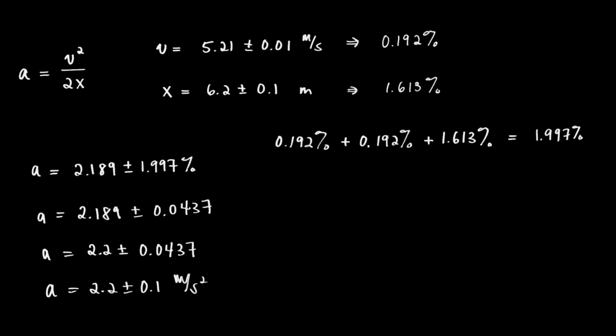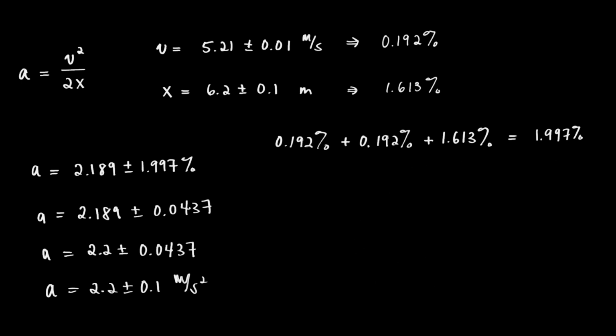Now it's time to apply the rule. I'm not going to write that rule out here on the list. I'm simply going to say, rule. The next thing to do is to apply the rule. I'll recite the rule again for the record. Whenever I multiply or divide numbers that have uncertainties, the relative uncertainty of the result is the sum of the relative uncertainties.